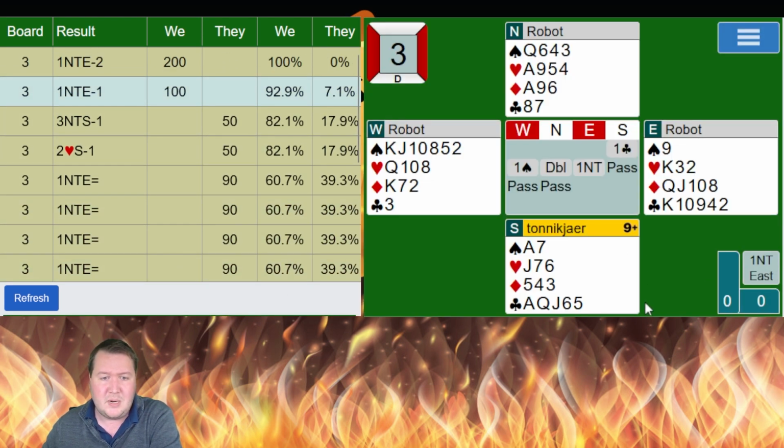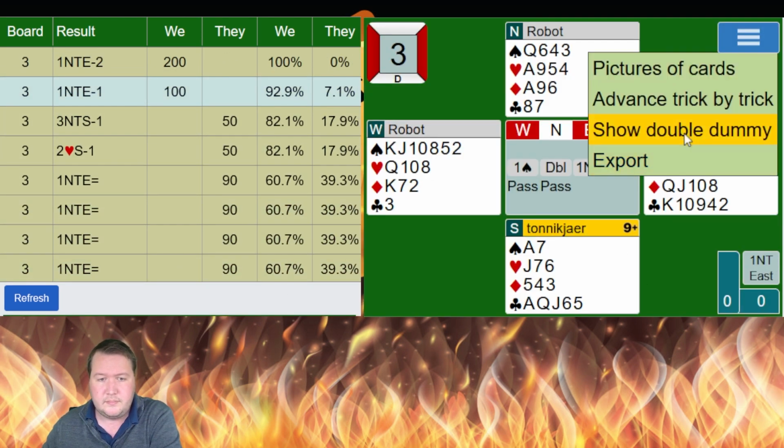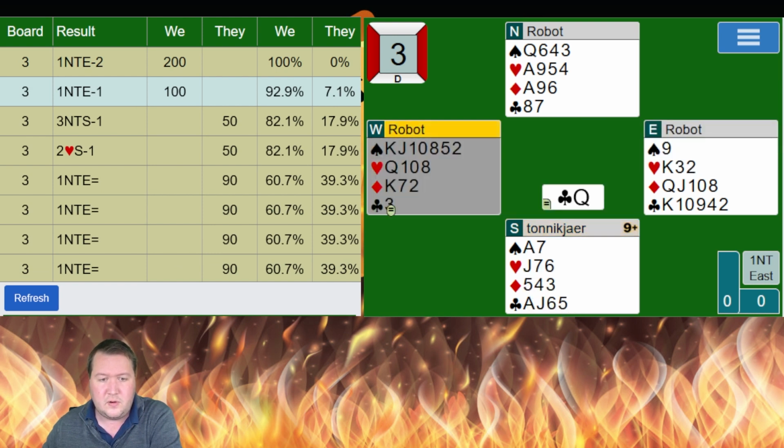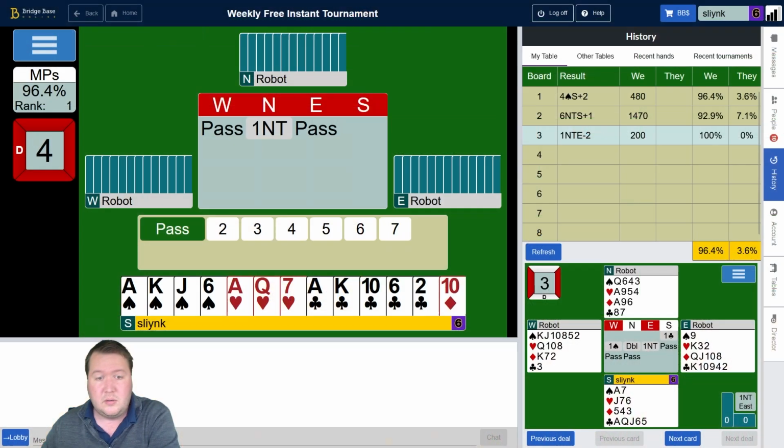Someone else managed to beat it by 1. That is all you can do. So they did go with the Queen of Clubs lead, which looks like it costs a trick. I think the lead's reasonable, but yeah. Wow.